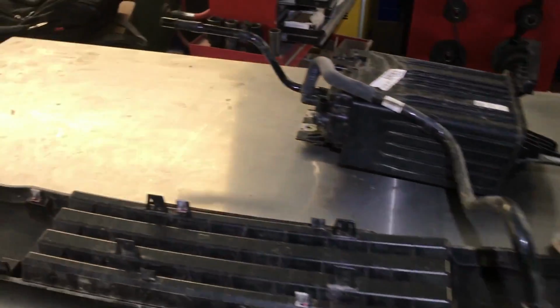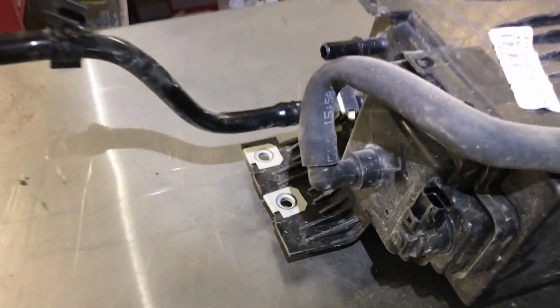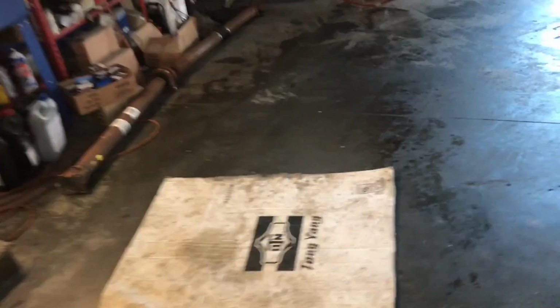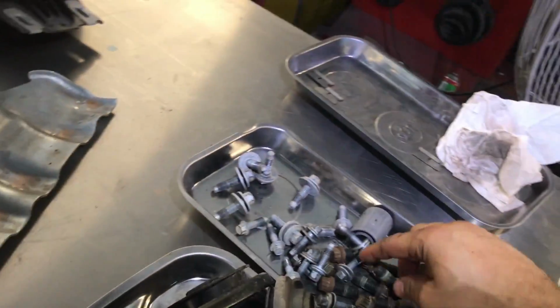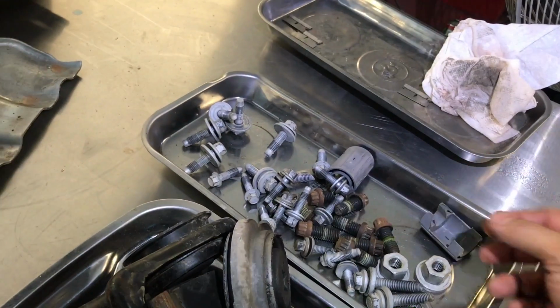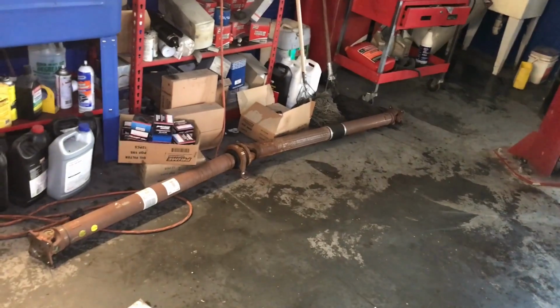Also, I removed the canister. It's pretty easy. It's just the regular connections that you press in. It has one connector in here, most likely the vent valve, and then it's held by 10mm bolts. I removed the drive shaft. That one has 12mm 12-point bolts of this type. And at the center, where the bearing for the drive shaft is, because it's a long shaft, it's 15mm.